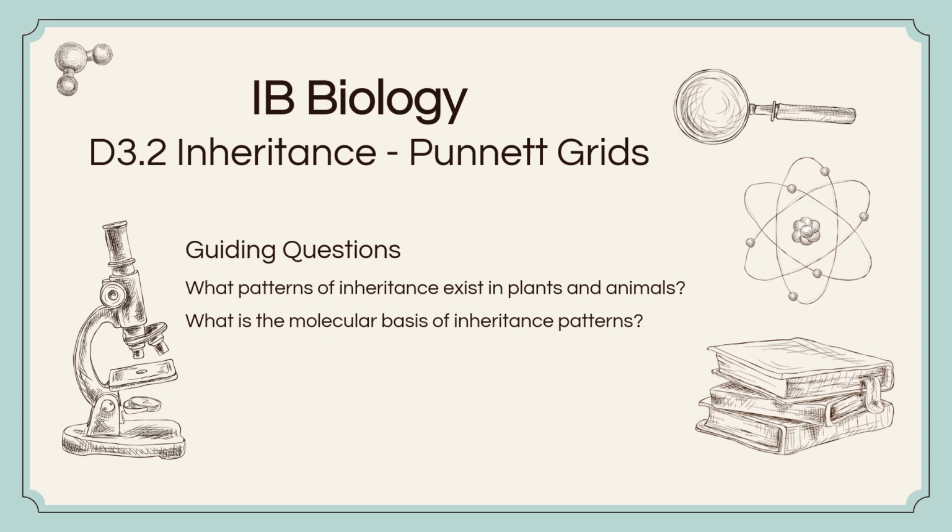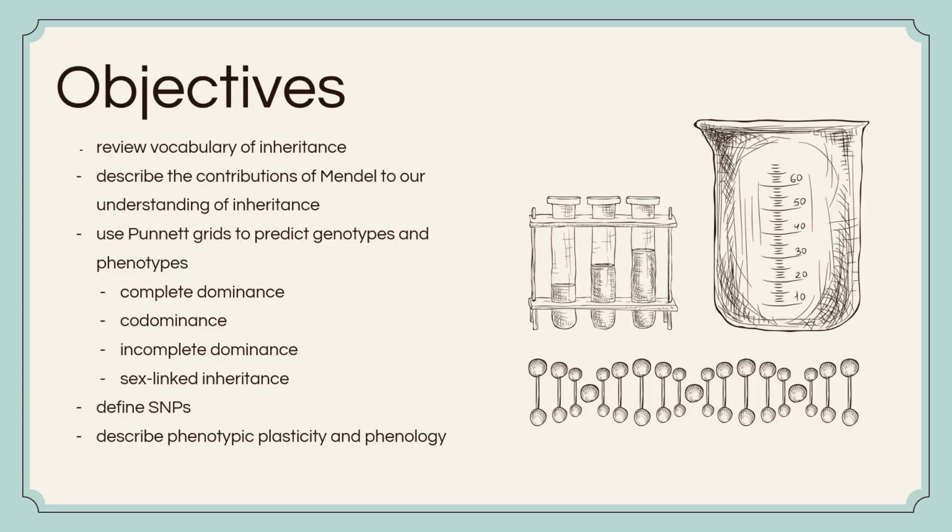Welcome to our video lecture on topic D3.2, inheritance. Today we are going to take a close look at Punnett grids, also known as Punnett squares. Our guiding questions: what patterns of inheritance exist in plants and animals, and what is the molecular basis of inheritance patterns? Lots of objectives for today.